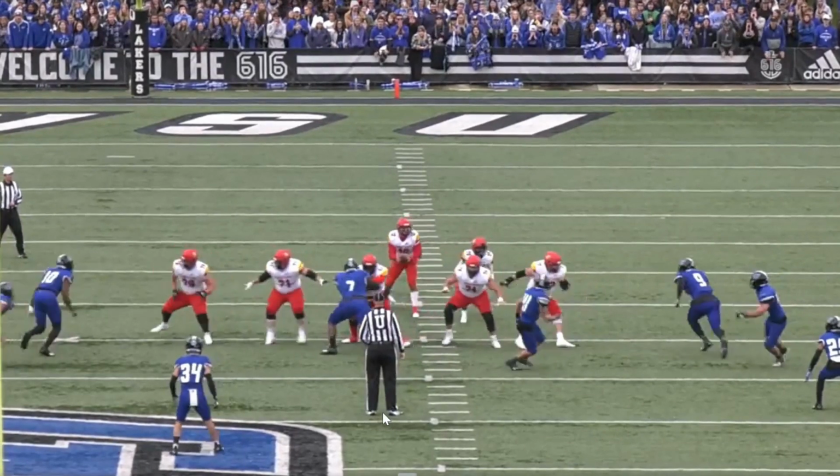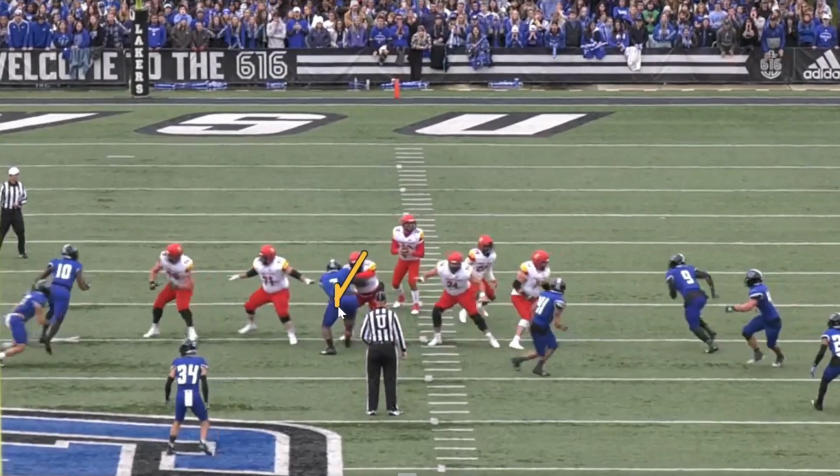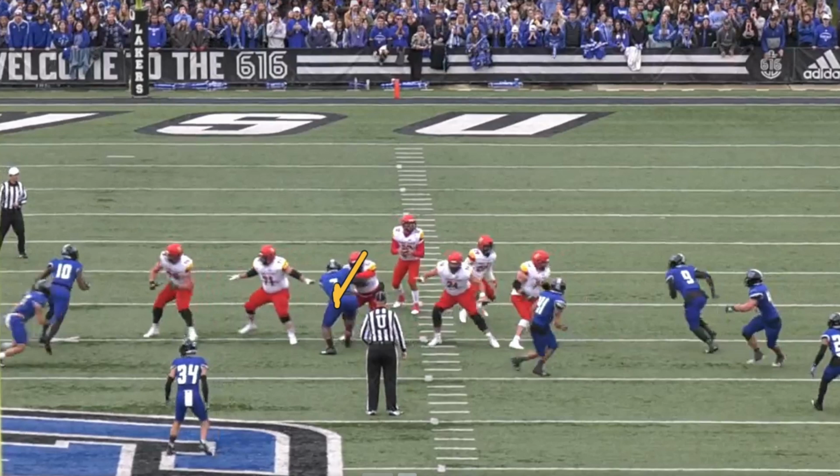We get to it, right? So let's look at the first two sets. One, two, boom. So we have a collision at this point, a good fit with extended elbows. We're looking for this one who's going vertical, this one who's going B-gap. We have a dropper here and a dropper here. So we did call it the right way. We're sending our five offense linemen to the three-man rush side.